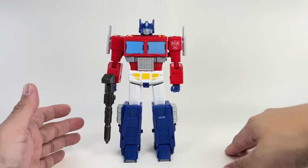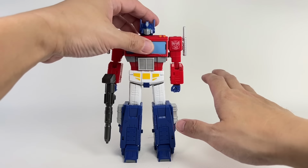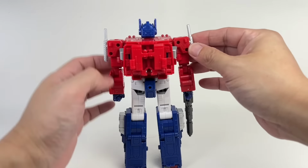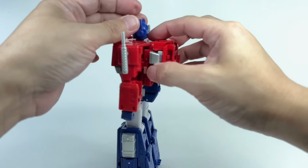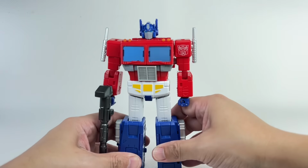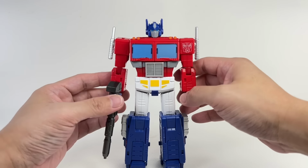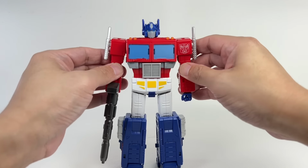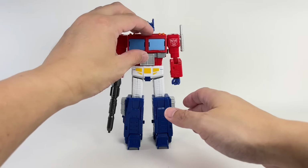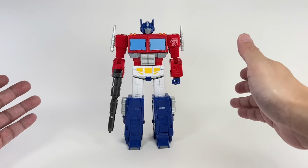Now, plastic quality. Very simply, absolutely premium all around. There is not an inch of cheap plastic on this figure. I kid you not. Even the smokestacks, they feel very solid. The head sculpt, even if it is a little bit bendy, does feel very, very premium. Every inch of the figure, they did not try to cut corners on it. This is how you do figures, Hasbro. I mean, people are going to pay for quality. If you just keep dishing out quality figures, you're not going to hear any complaints from me about plastic quality.